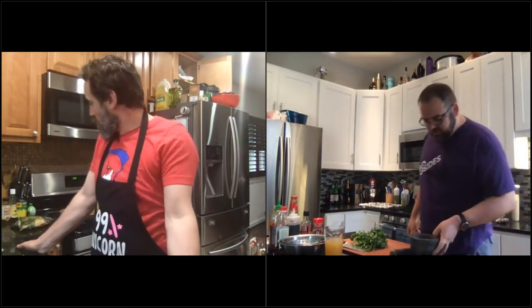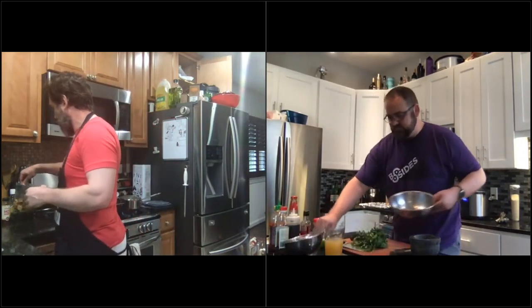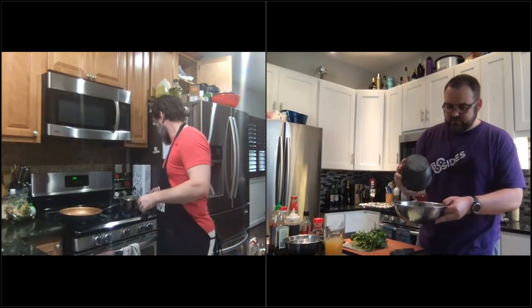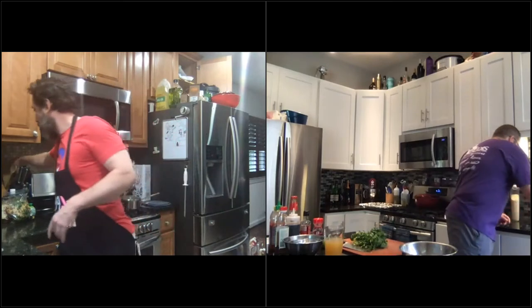I'm trying to show this to the camera. This might be a little too dark, but going for basically just a coarse grind, where you don't see any whole peppercorns anymore, and that's it. I can go into our mixing bowl. Set that aside.